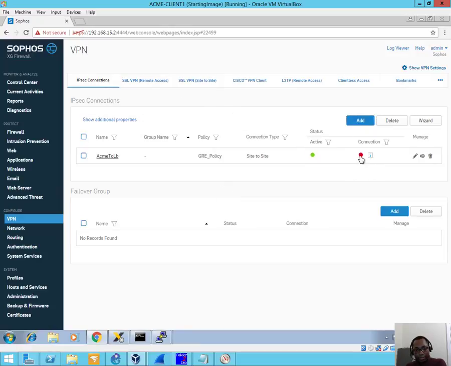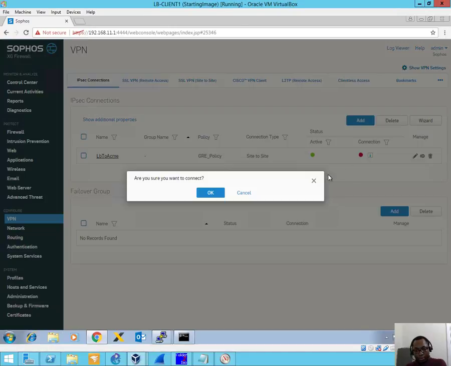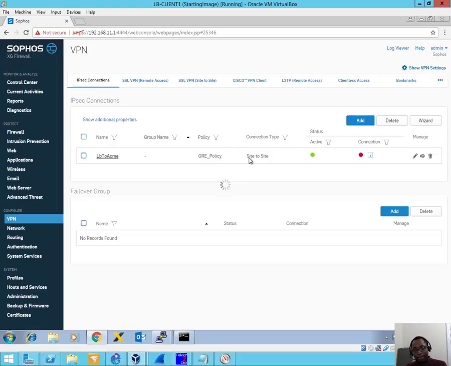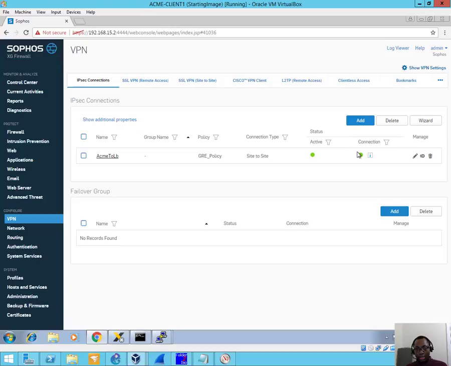And then I can trigger the connection. And that's successfully connected. I can see my green radio there. I can refresh this by clicking on IPsec connection, and that's back. So that's all fully connected now.